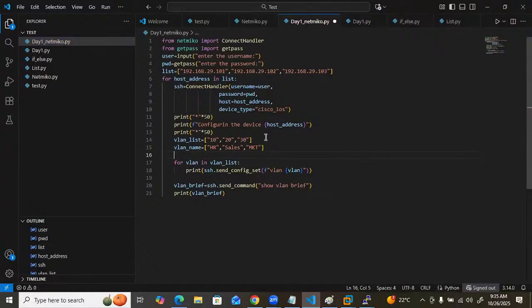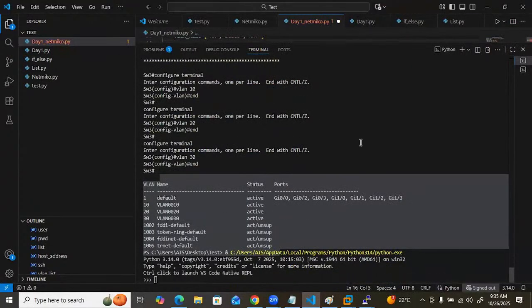I think there will be a for loop for it. Yeah, that we have to execute. Let me think how we can do that, because inside VLAN number 10, you need to execute the VLAN name, right? So we have to create a command list, and before that we need to run a loop.